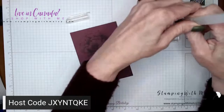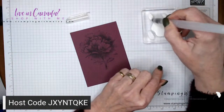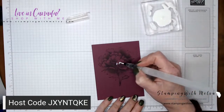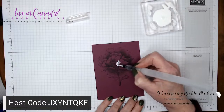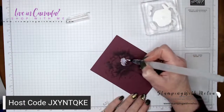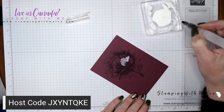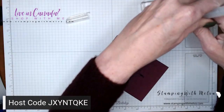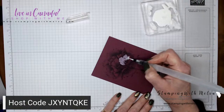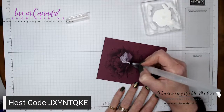You can use a paintbrush if you don't have a water painter. I've got way more than I needed here. Now you're just going to use this as a paintbrush — you don't want a lot. I'm just going to add some white color to the flowers. This will dry lighter, so you will see the image behind it. You want it thinned down, and don't have a ton on your brush, so it will soak into the image.